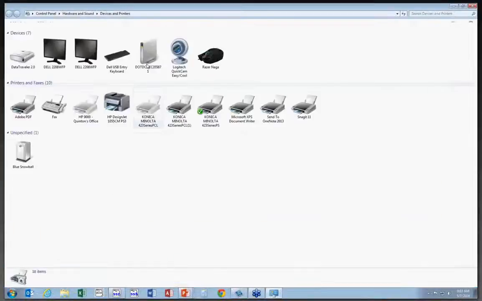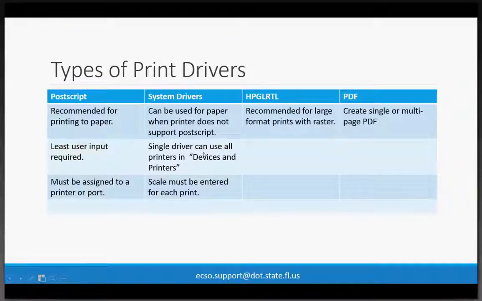So anything that I had actually attached to my machine, I could print to through the system driver. And you'll notice when you're using a system driver, there'll be a little Windows icon available on the print dialog that indicates that it's a system driver.